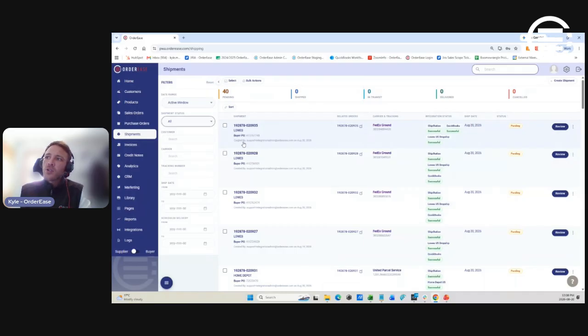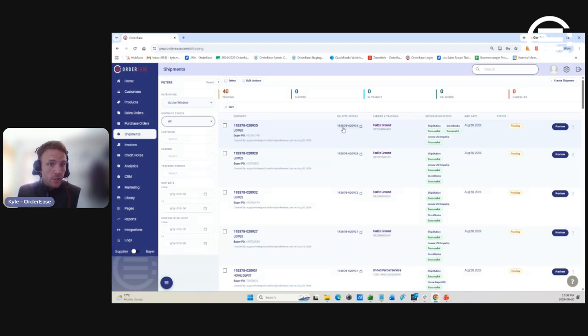It can see that this shipment was created by an integration. So instead of some user coming in, and historically this is how it was done, manually keystroking in all the different information, imagine keying in, copying and pasting tracking numbers and all the SCAC codes and everything. It just leaves so much room for error. So this is basically saying this shipment has been pulled in from a separate integration that OrderEase facilitates, like I said, through some of the providers I've mentioned.